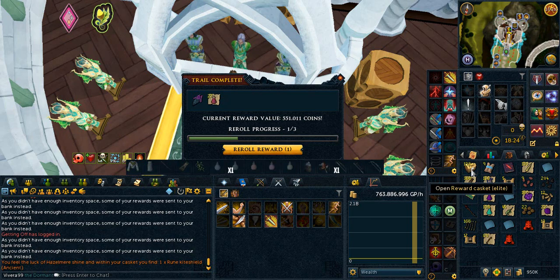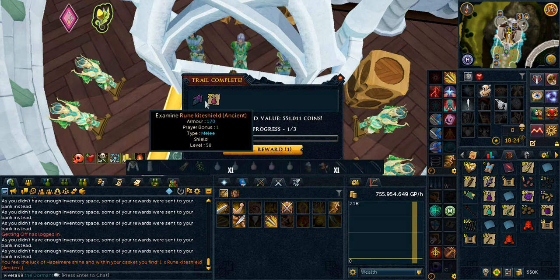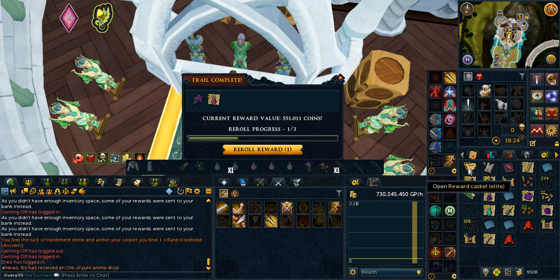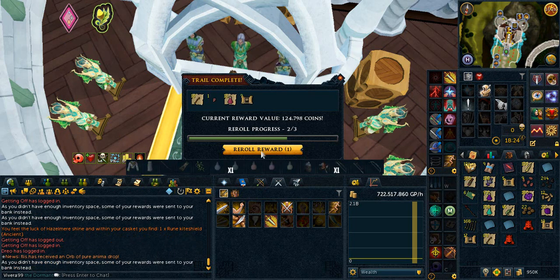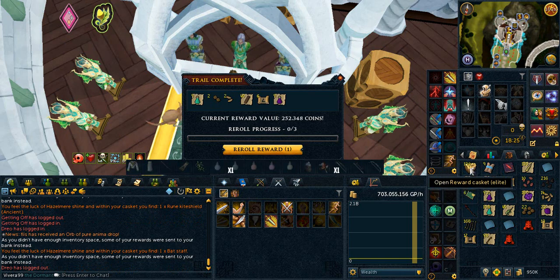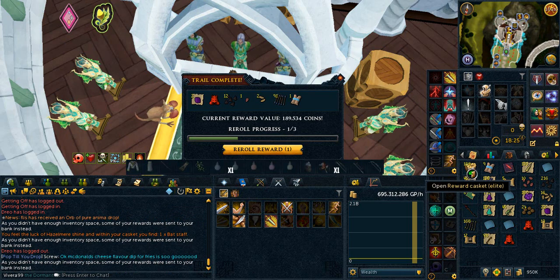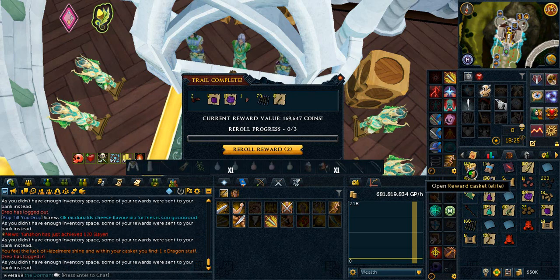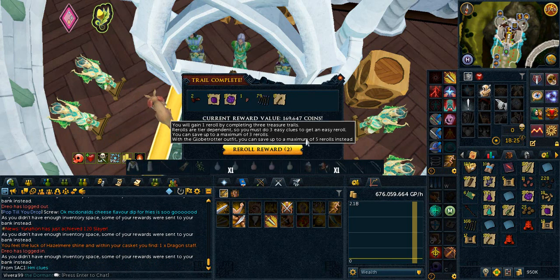Another one, 550. What is that reward? Really, what is that reward? 27 super restores, and I'm like, what the hell is going on right here, you know? Alright, let's keep going. 124k, reroll that, confirm. 580, 250k, okay. Another master clue, I'll take that. 600k, 169. Wait, 169? Okay.